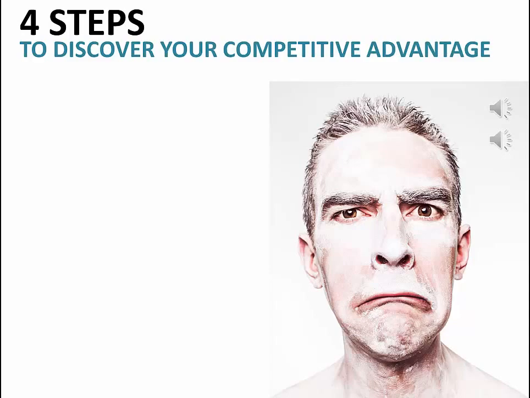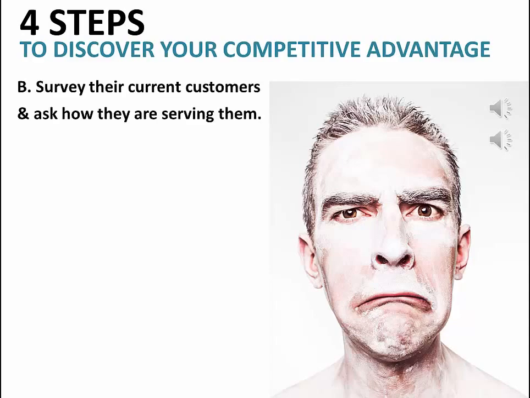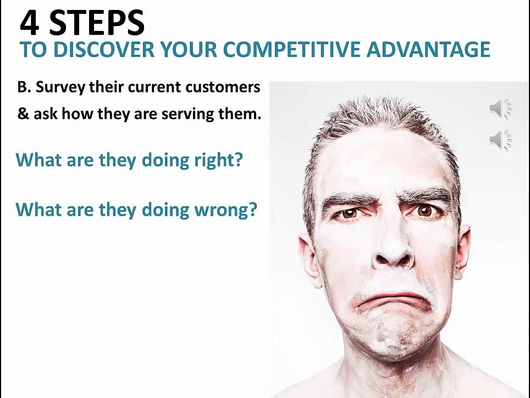Another great way to find your competition's weakness is to survey their current customers and ask them how they are being served. You can sometimes do this with a simple phone call or an email and possibly an in-person visit. You can ask them, what is the competition doing right? What are they doing wrong? How could they serve you better?